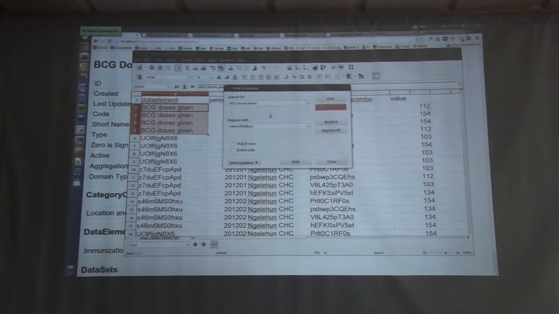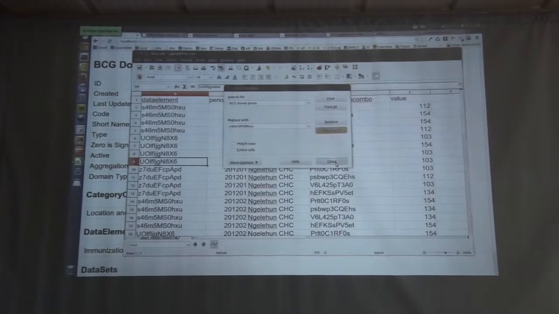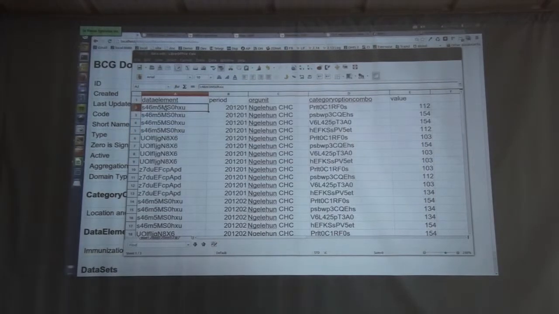Replace all. B, C, D. Replace all. So I'm searching for that one, and I'm replacing now with the identifier. I'm not searching for the name, I'm mapping the metadata sort of. So now I'm mapping to identifier.